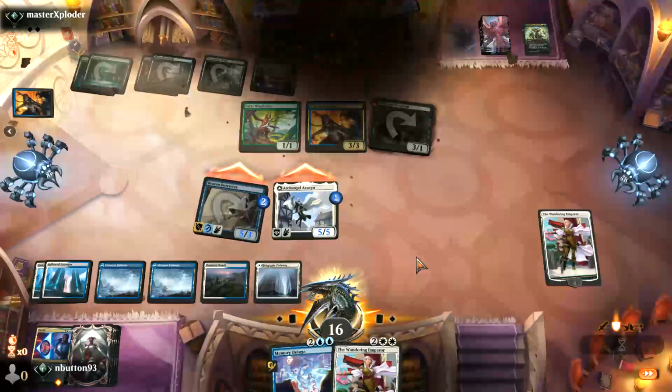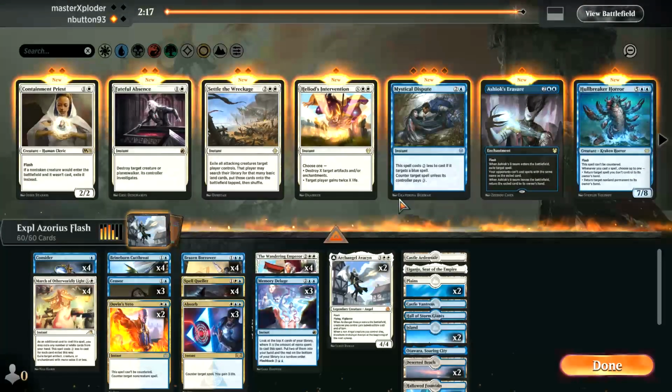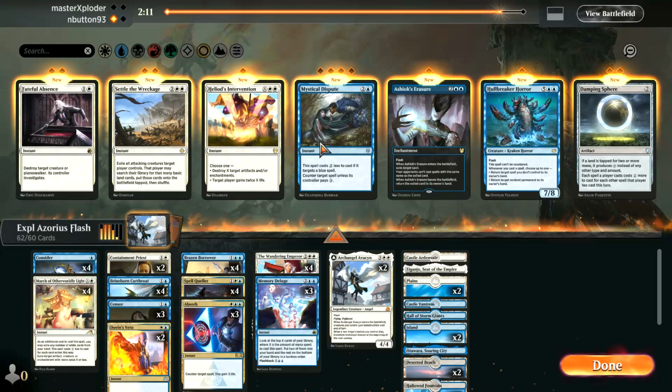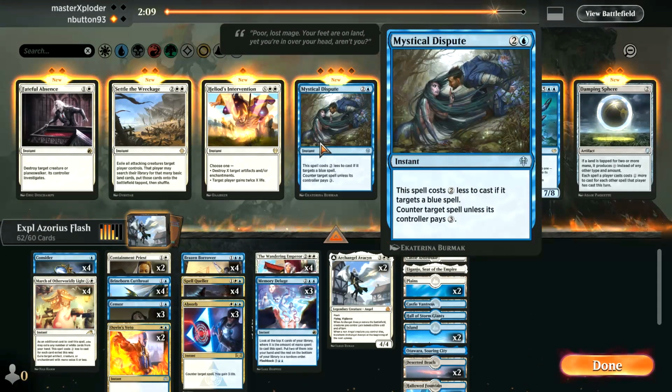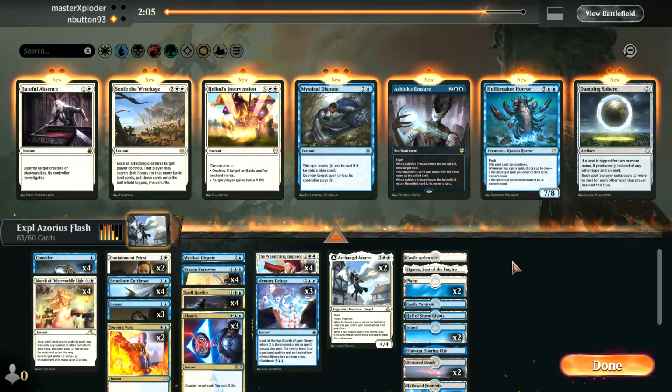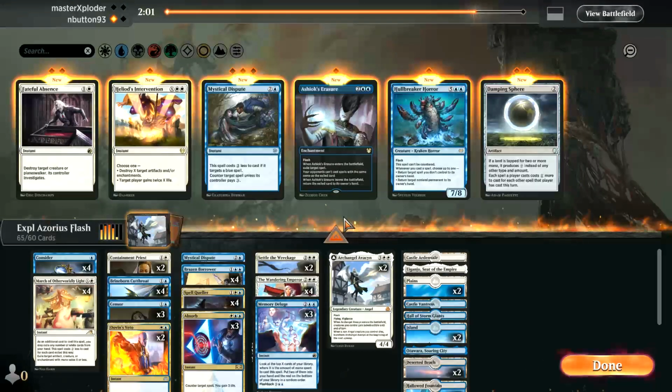Okay, we took down game 1 against Dredge. Dredgeless Dredge, I should say. Containment Priest feels like it's going to be good here. So we saw blue, they're not playing that much blue. Maybe one Mystical Dispute. Settle the Wreckage will be good. Just anything that exiles, really.